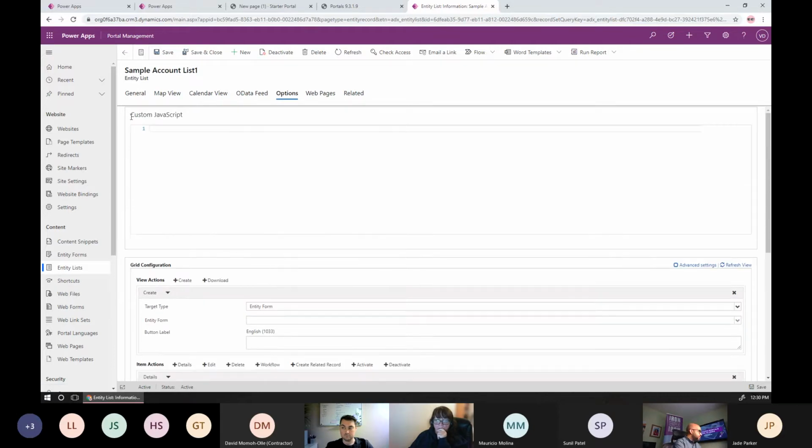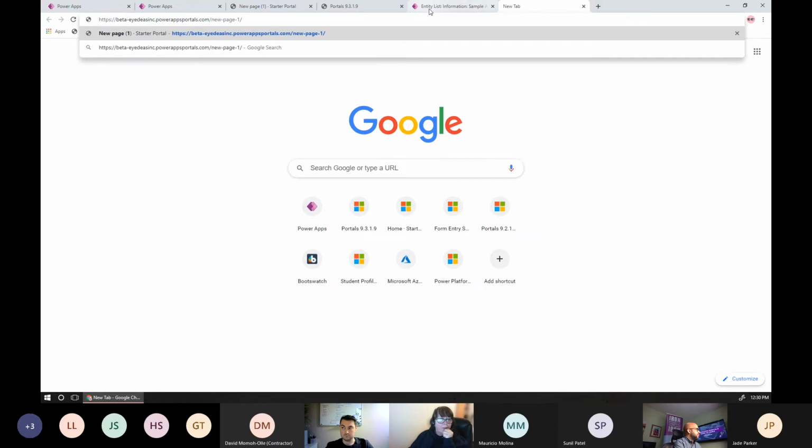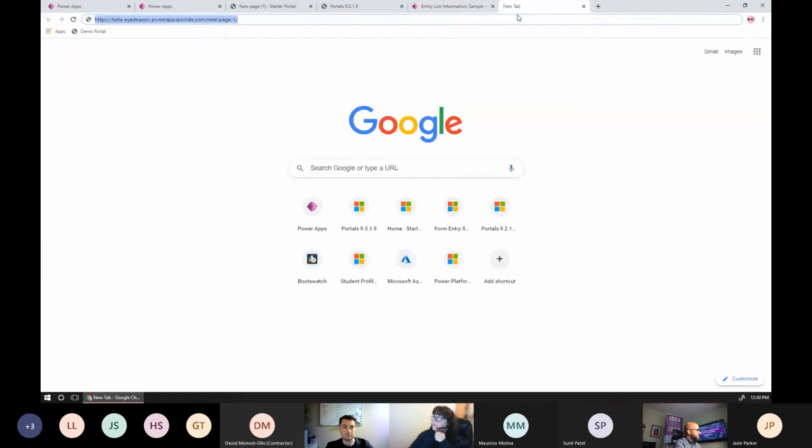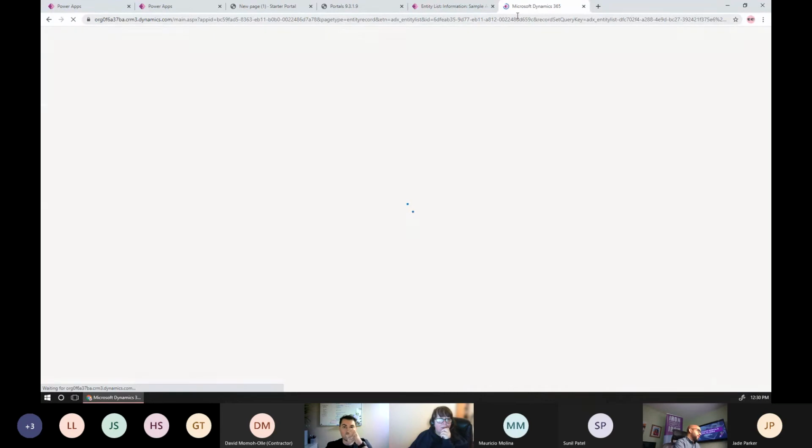All right, you do have this fun option here, which is to bind JavaScript to your entity view. I have an example that I've built, and if you watched some of my training before, you're probably familiar with this example. So let's have a look at that.